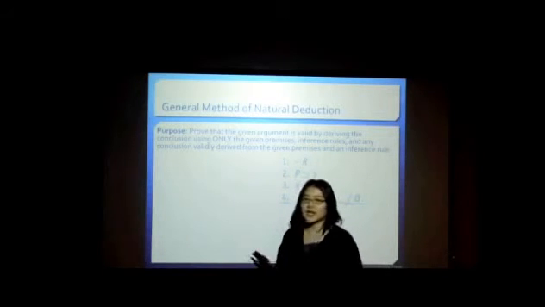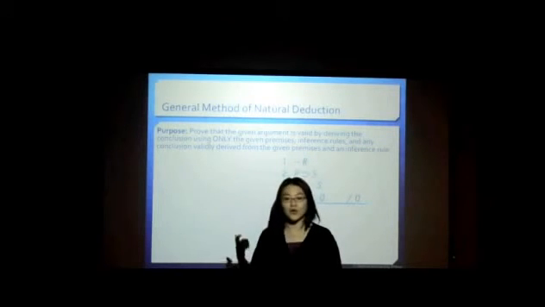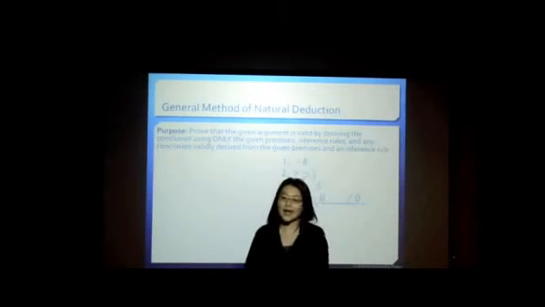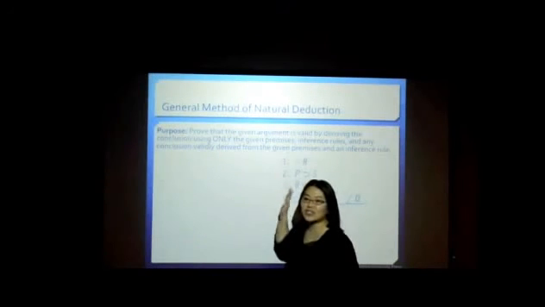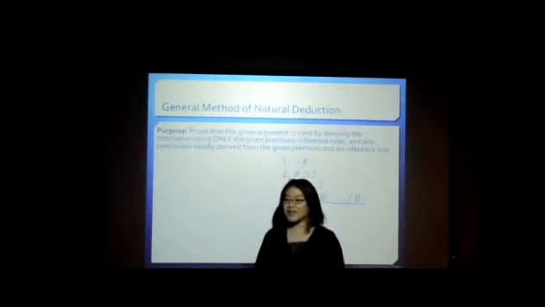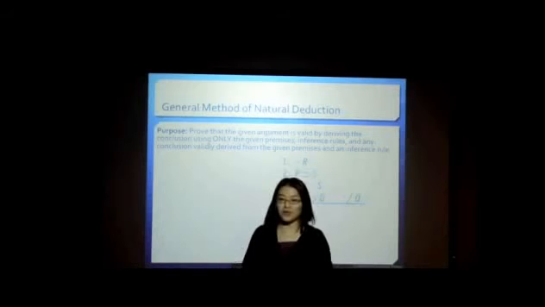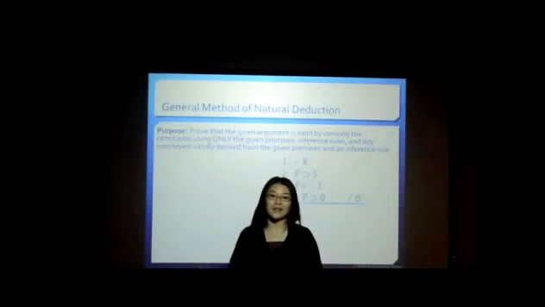You cannot use natural deductive proof in order to determine whether or not an argument is valid. You can only use it in order to prove that what you already know is a valid argument is valid. Why is that? Well, here's the thing. If it's the case that this is actually not a valid deductive argument, you'll never be able to prove it, okay? However, the fact that you won't be able to prove an argument, okay, using natural deductive proof, doesn't necessarily determine that it's invalid. Why is that?